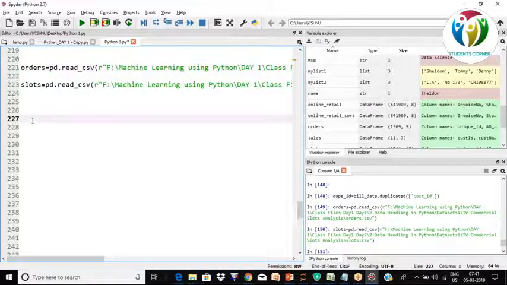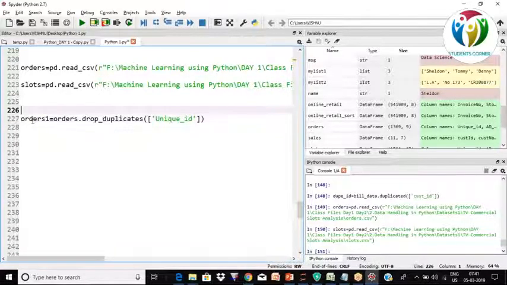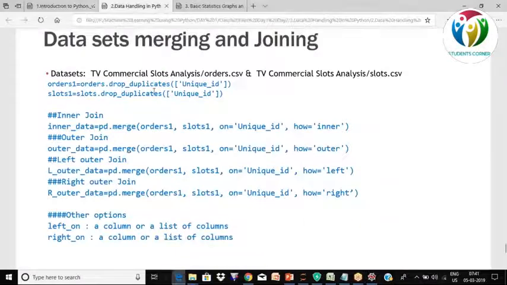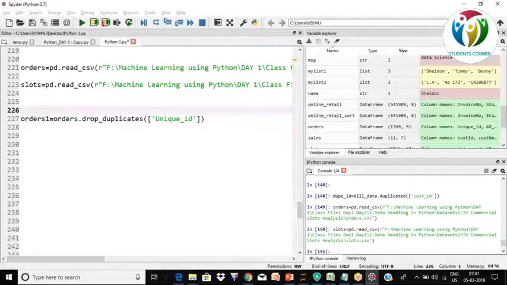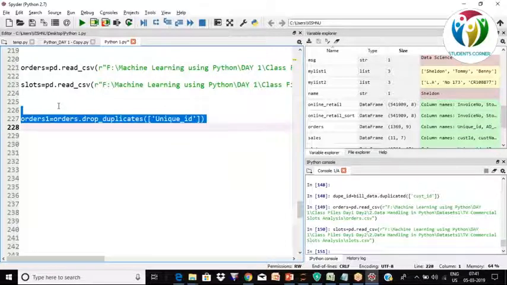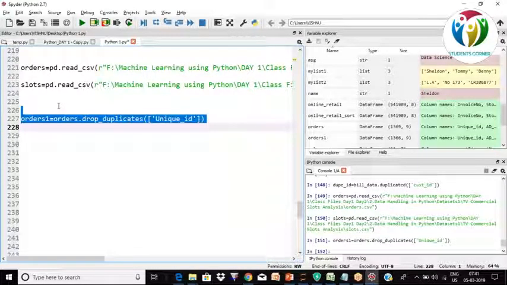So let's say you are creating orders1. From orders, I want to drop duplicates based on which column? Based on unique_ID, with capital U, and I'm storing that in orders1.